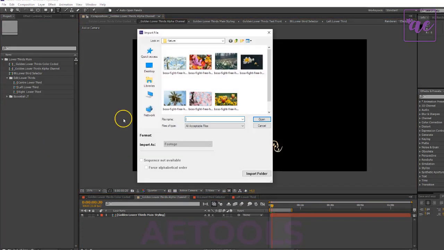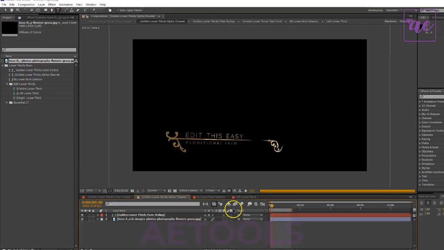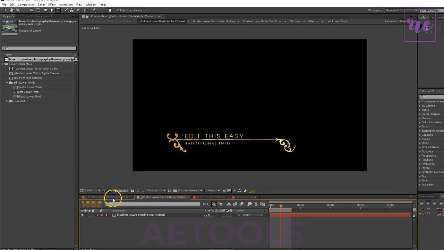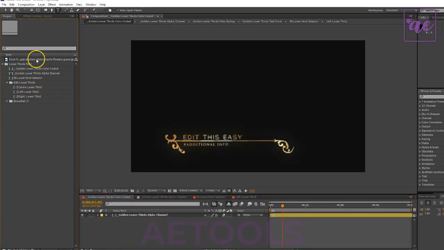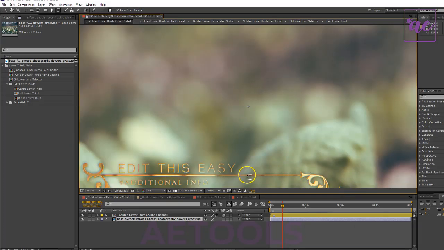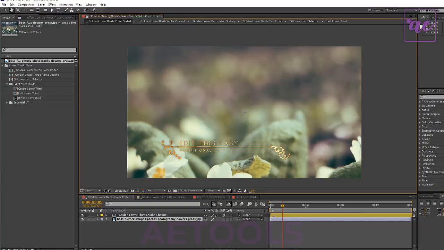You can drag and drop your footage directly here, and as you can see this effect is still on, or you can delete this one, or you can drag and drop your footage in here so you get the aberration effect. This is a personal preference. I like it more with the RGB effect. This is why I make this option for you too. Like so, I think it's more realistic here. Okay, this is how to adjust the lower thirds.